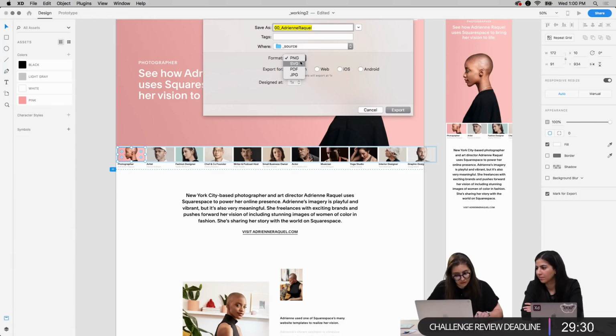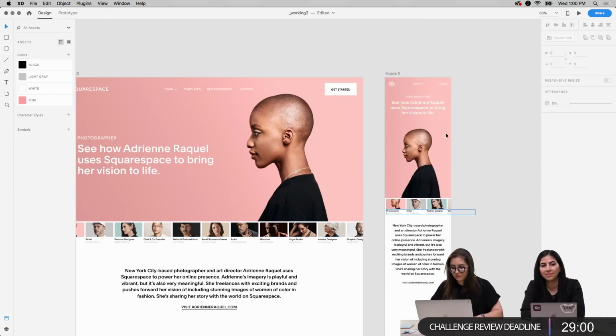box precisely, and then you can export it as PNG, SVG, PDF, or JPEG. PNG and JPEG are just fine. Sometimes one's heavier than the other, so I go either way. Even developers have told me either one works. I know sometimes PNGs can be a little heavy. I've had JPEGs be heavier, but I just export it out as JPEGs, and if they have an issue, they just let me know, and I re-export that out. But yeah. Nice.